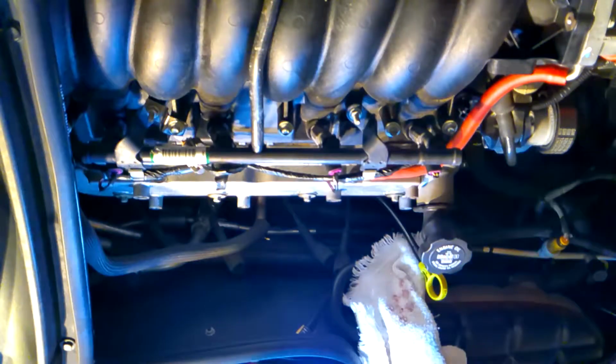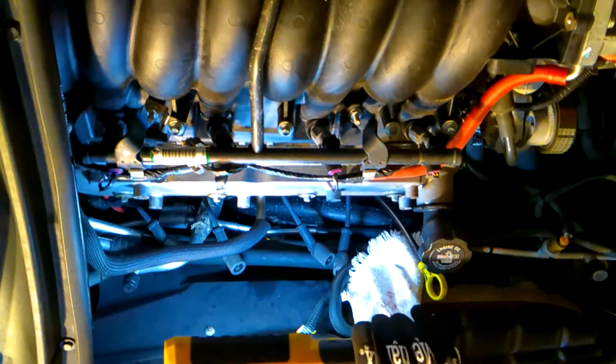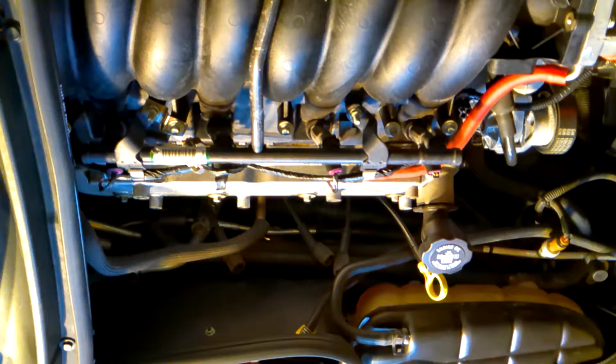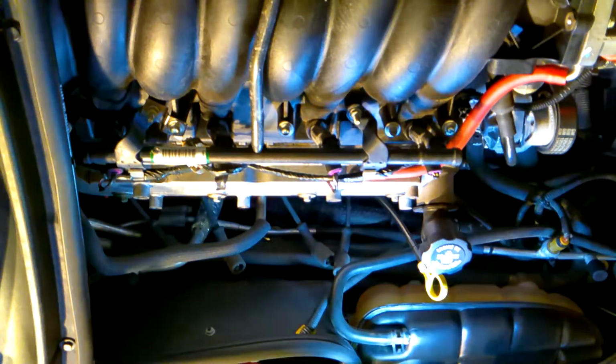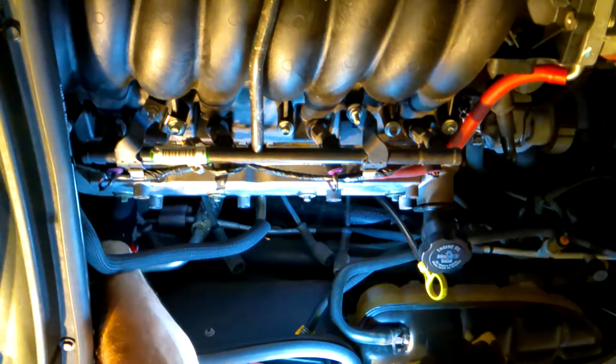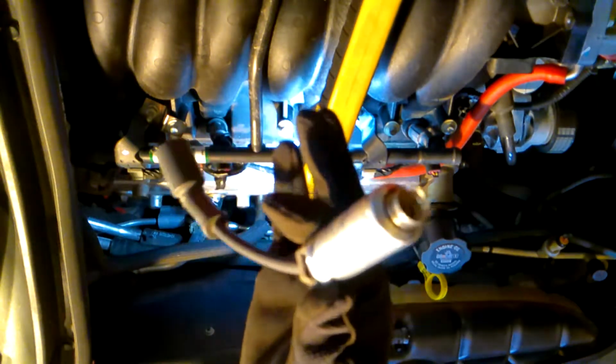So now with the coil pack out of the way, we want to remove the other end of the plugs. So the other end of the plug wires. Alright, so all 4 spark plug wires are out on this side. That's what they look like. They do take quite a bit of tugging to get them off the plugs themselves, but they will come off.